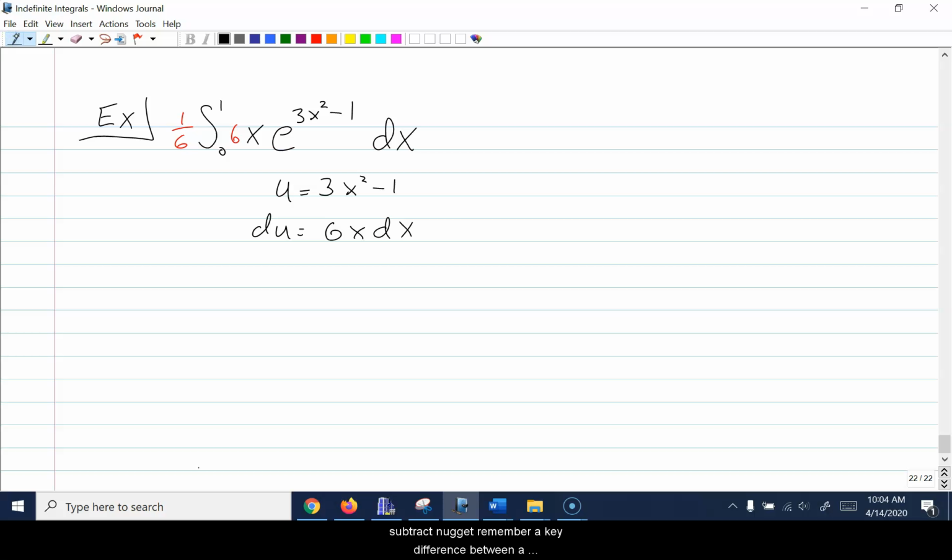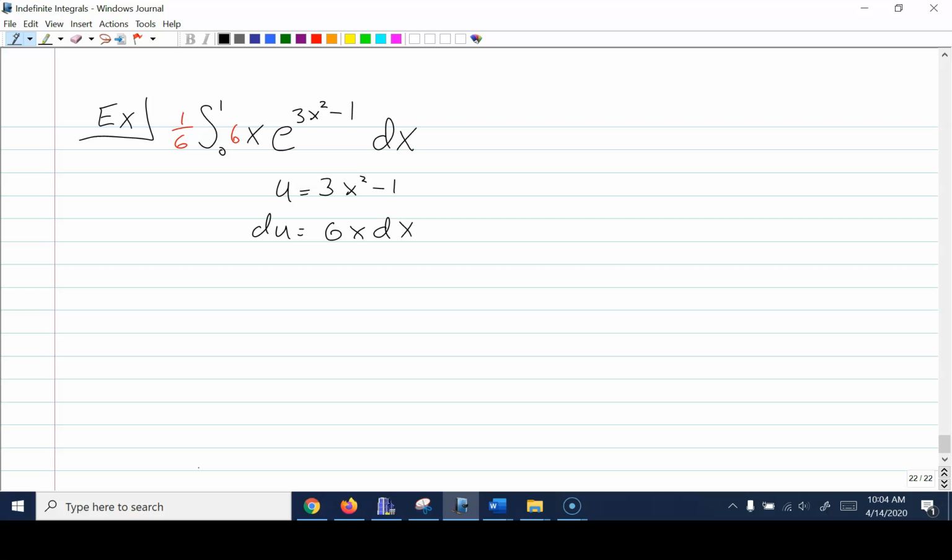and subtract. Okay, remember, a key difference between a definite integral and an indefinite integral is the answer to a definite integral is going to be a number. And when your answer is a number, this whole translate to French, translate to English thing, that's all kind of irrelevant. I keep reminding myself I can't leave my answer in u form because the problem was given to me about x's, so I need to give my answer in terms of x's, and that means I need to undo the substitution. Well, in this case, the answer is a number, and a number doesn't care about u's and x's, and that sort of indicates, hey, I shouldn't have to do the substitution backwards thing.